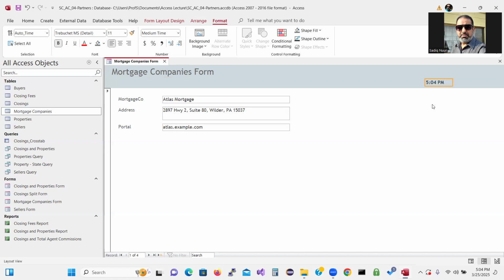So you can move the control by dragging the control. So the time control to the lower edge of the format headers, you can move it. Now to move the controls in a control layout, just as you saw me, I moved the time control in the previous step. You can also move any control within the control layout by dragging the control to the location you want. Any of these you can drag it, right?